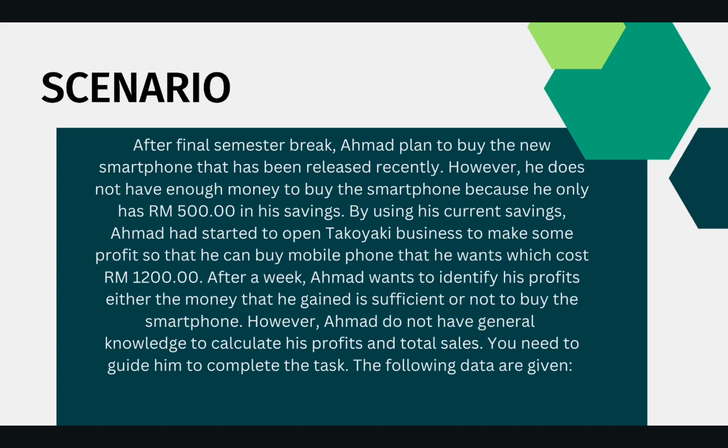So, this is the scenario that needs to be applied in this tutorial. Ahmad plans to buy a new smartphone. By using his current savings, Ahmad had opened a takoyaki business so that he can gain profits to buy the smartphone. After a week, Ahmad wants to identify whether the profits obtained are sufficient or not to buy the smartphone. By using Microsoft Excel, we need to calculate his net profits and total sales.